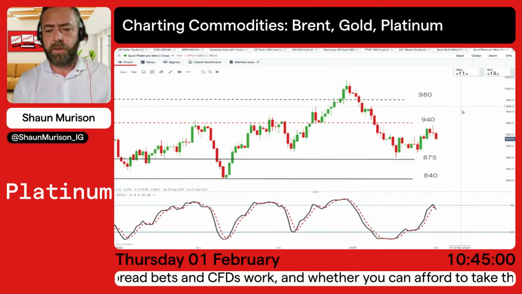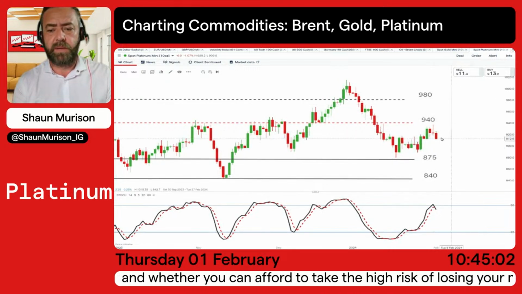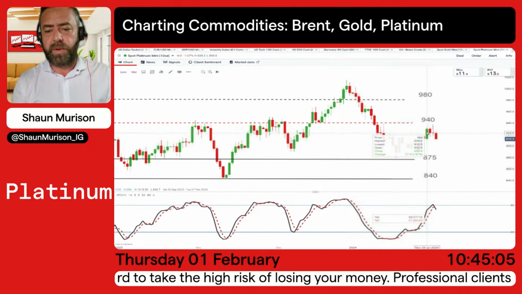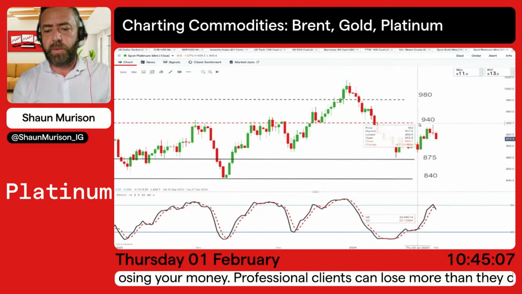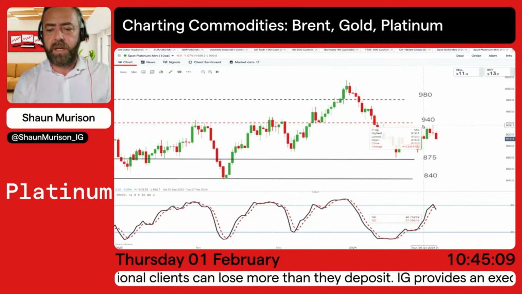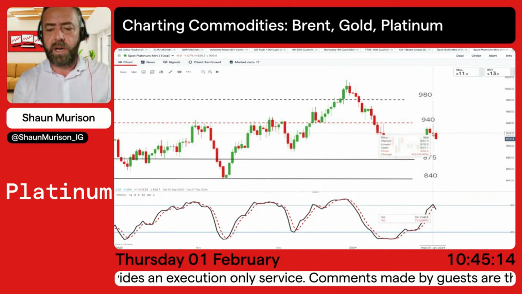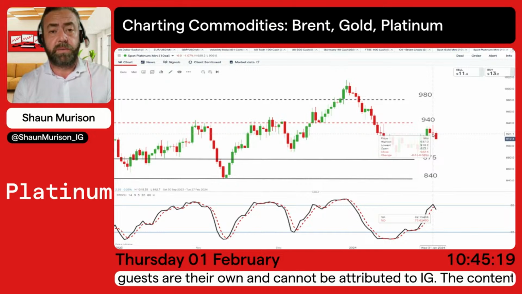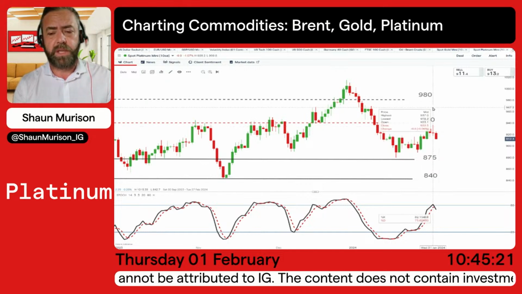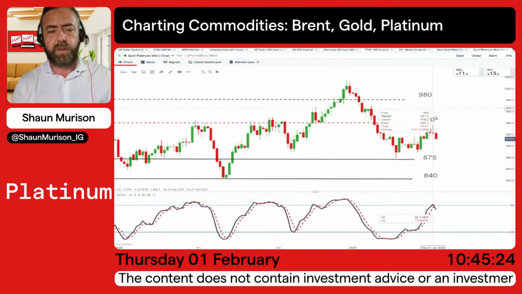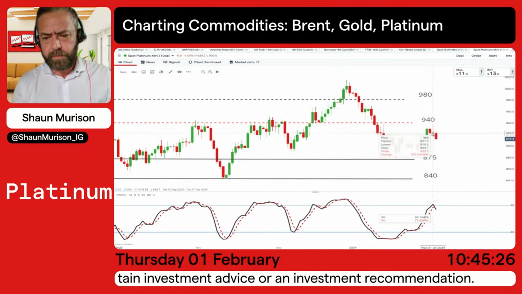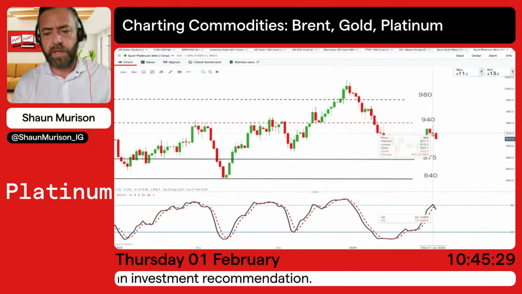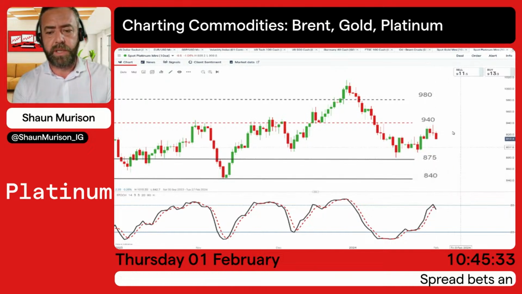Last but not least, platinum, spot platinum. The other one's been conforming quite well to the whole range trading type environment. We've had a move back towards that 940, slightly short of that, 936 odd was the high. Since then, we've got this gravestone doji, this candle with almost no body, that long upper wick showing the price being rejected. When we looked at gold, that shooting star also showed a price rallying up, that long upper wick showing a price rejected at a certain level. So also correlating obviously some dollar strength there. But we saw intraday reversal, which is being continued at this point in time, and it's also from overbought territory.